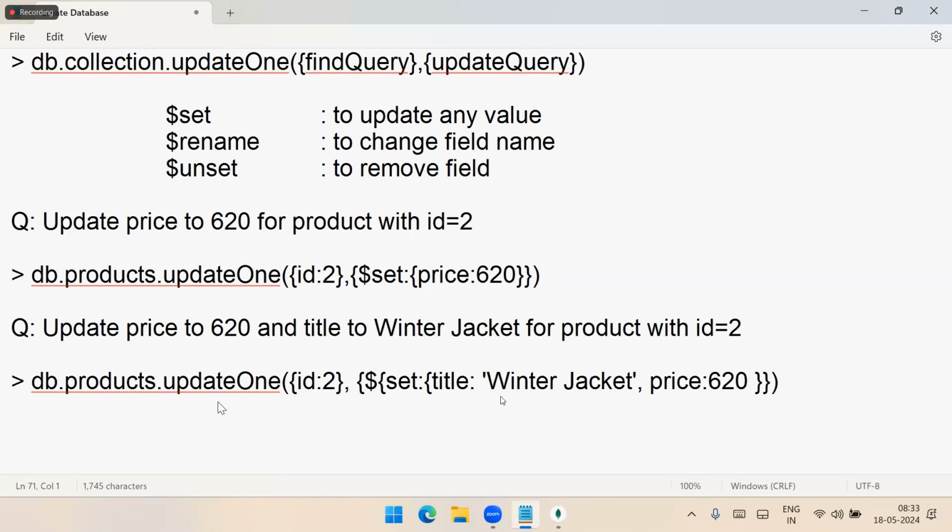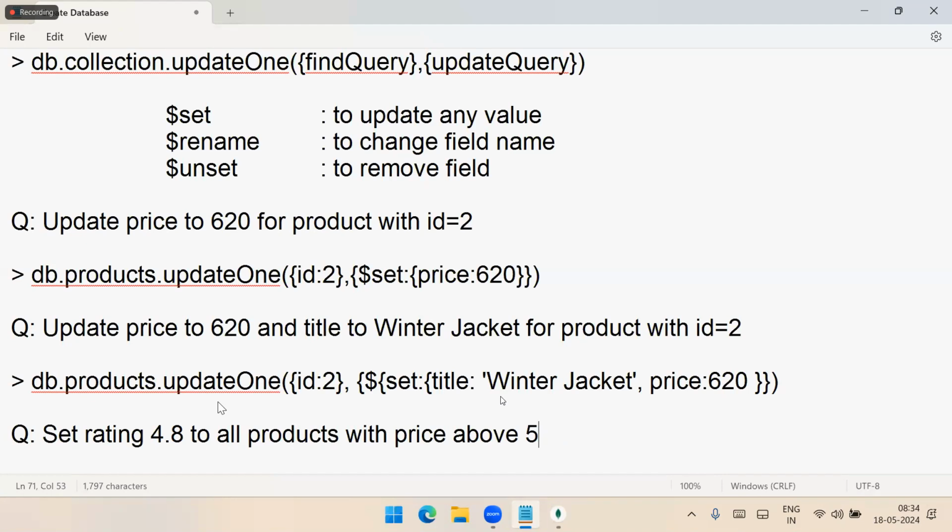So suppose I want to set rating 4.8 to all products with price above 600, then how? So set rating 4.8 to all products with price above 600.